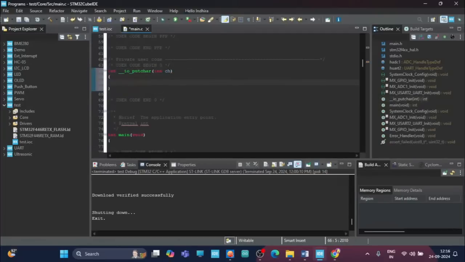Okay, so inside I am going to give HAL_UART_Transmit, inside I am going to pass huart2, and then here I am going to pass uint8_t with pointer, and then ch, and then I am going to give 1, and then I am going to give HAL_MAX_DELAY.